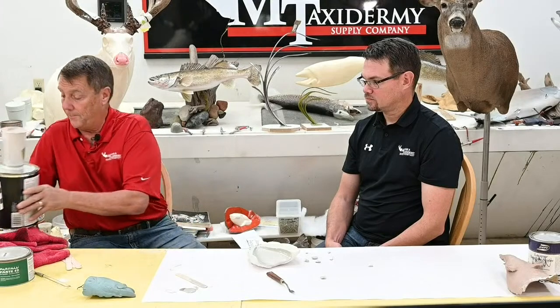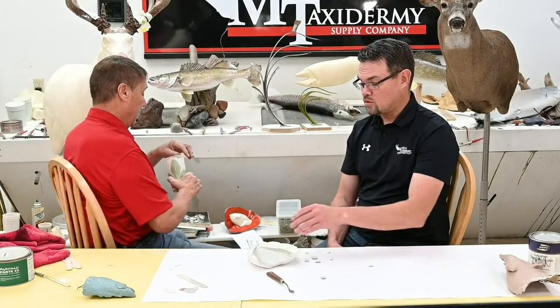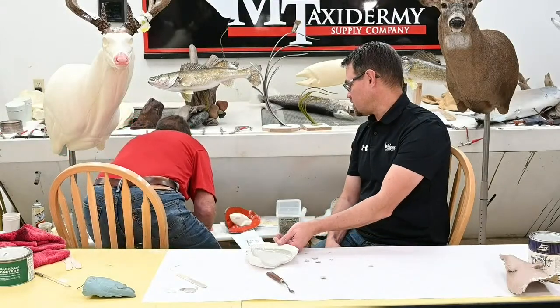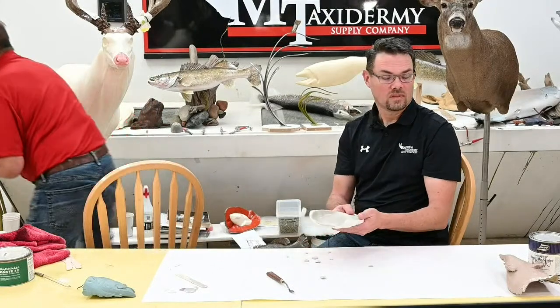Okay, now we're gonna make a different mold, right? So still in the theme of rigid molding materials. Should we do that one? I think we should.